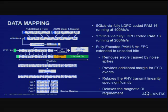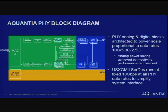Good afternoon, everyone. So in the next slide, I'm going to touch on the top-level architecture and the block diagram of the PHY. One of the issues from the early generations of Ethernet, starting with 10 meg, going to 100 meg, and 1G, was that every time the architecture, the DSP coding, everything completely changed. So that meant that the actual design for the new generation of the PHY had to change completely. That was okay in the past because the overhead of the design for the PHY was not that significant.